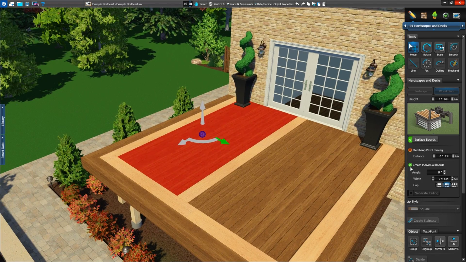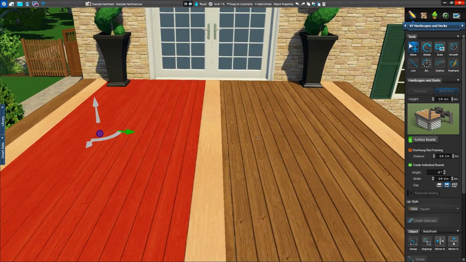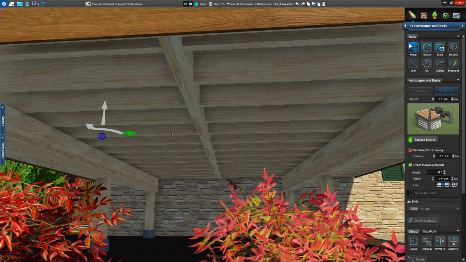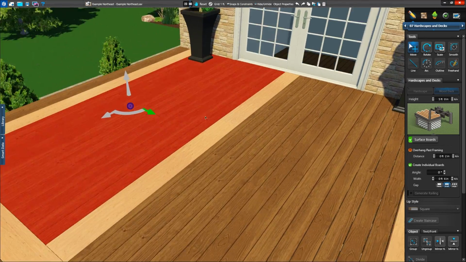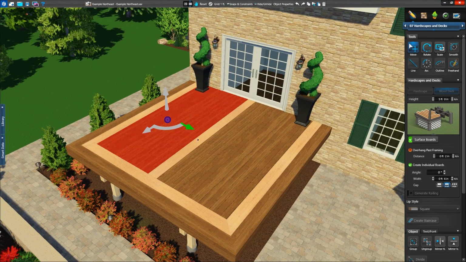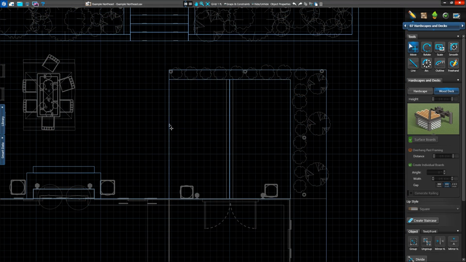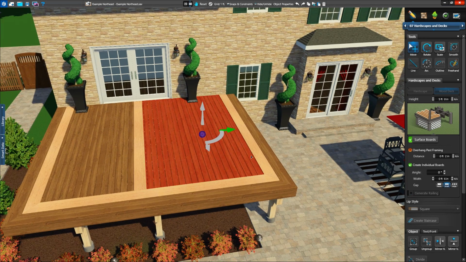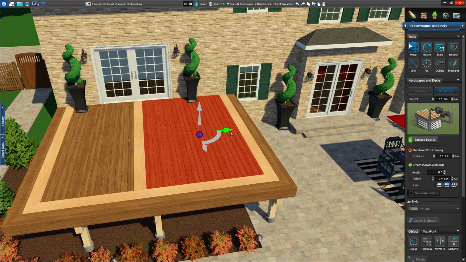Each section can now have a unique angle for the boards, unique materials applied, separate structures such as additional beams underneath, and we can move the boards on each section as well. It's important to note that some changes, like moving the boards, will not be retained when we change the dimensions of the shape. Simply select the surface again to adjust as needed.